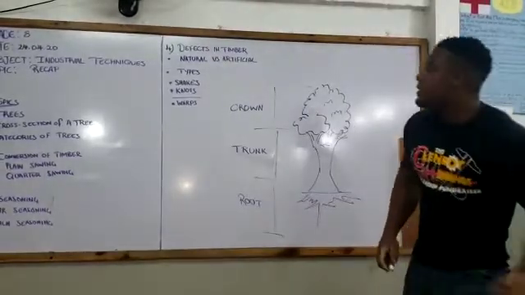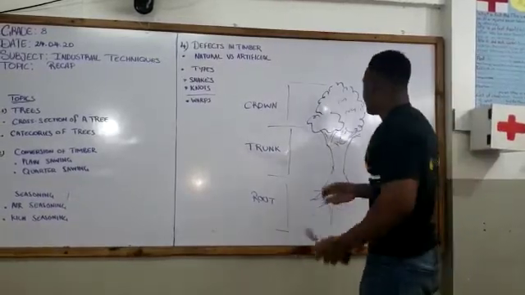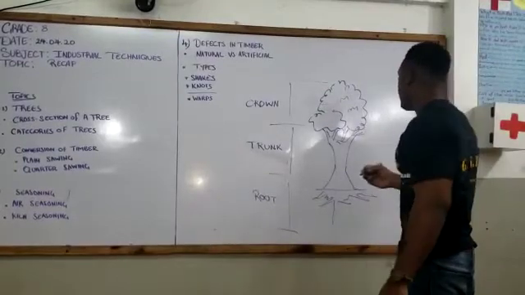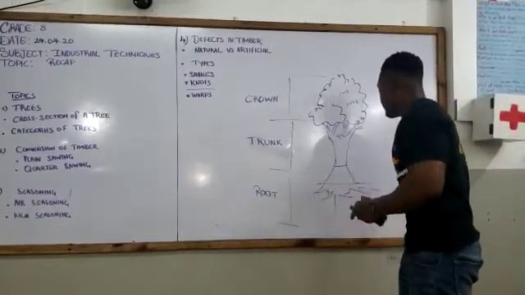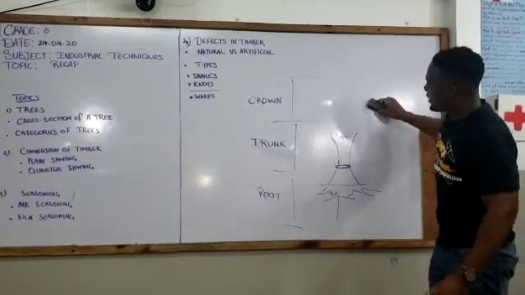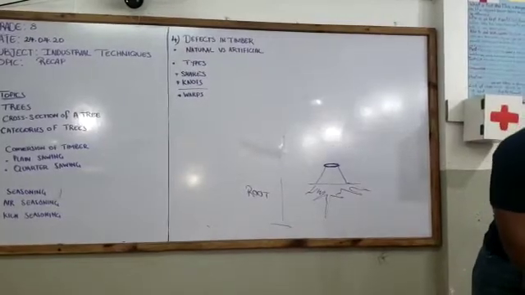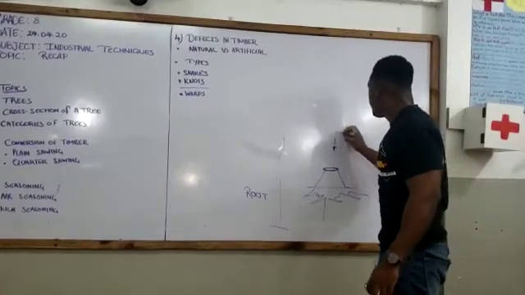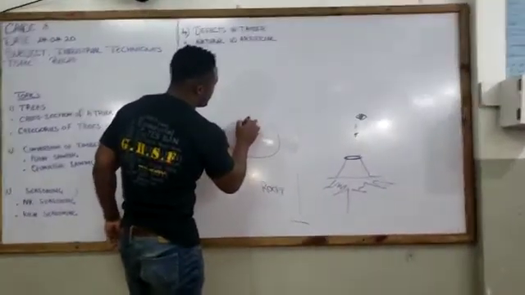Moving on into even further detail was the cross section of the tree. We know that when we are thinking of the cross section of the tree, we are technically dissecting the tree — we are looking at it from its internal structure. So, imagine a lumberjack. He went ahead and cut down this tree for useful purposes. We would be left with a stump right here. The crown is removed and the trunk is removed. Looking at this tree from this perspective, what we would be seeing is the remains of the tree and its internal structure.